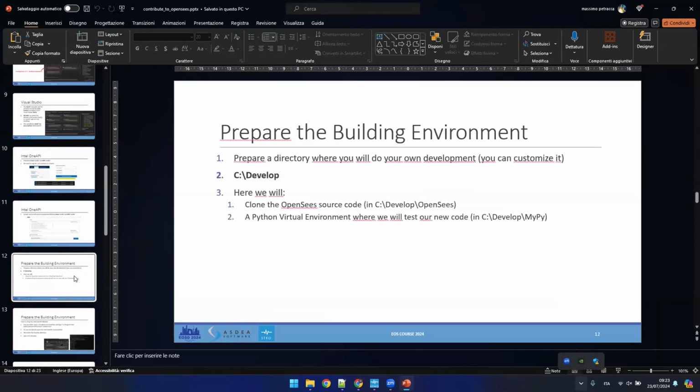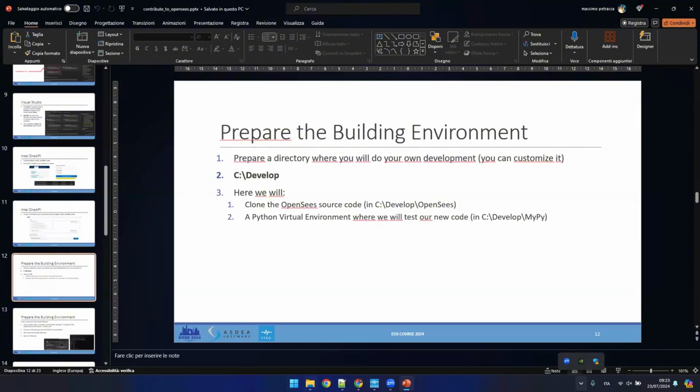Now, I think it will take a little bit of time for you to do all this stuff. I will go on, and if someone of you is trying to download it, then I will help you later on, okay? So once you're done with Visual Studio and the Intel One API, you have all the things necessary for compiling, okay? So the first thing that you have to do is to prepare the building environment.